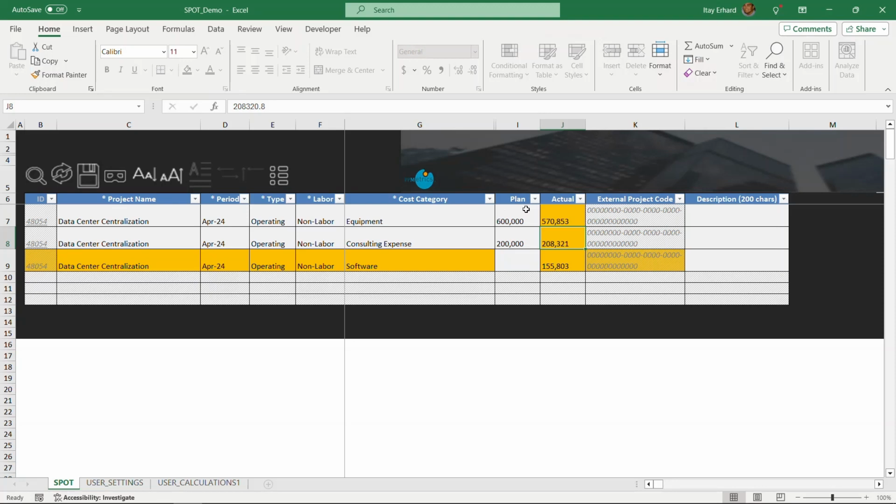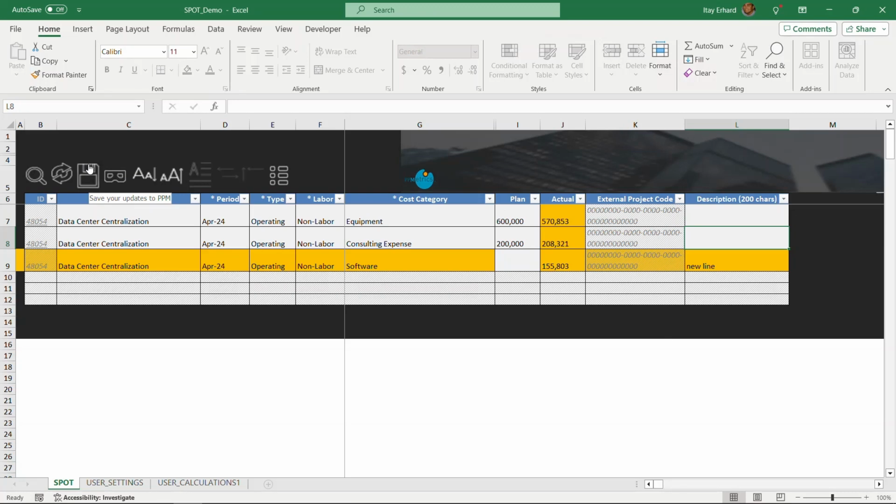So this is basically my staging area. So I can use this to conveniently edit the information if I see an issue. So if I need to adjust values, I can just type a value here. In this case, I'm going to quickly just add a new description. And when I want to save my information back into the target system, in this case, the PPM, I just click on the save icon.